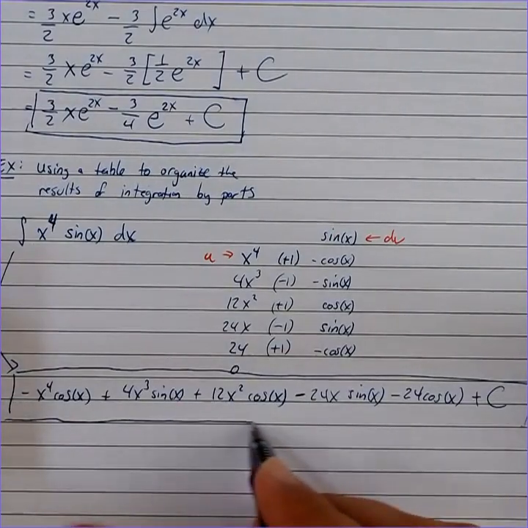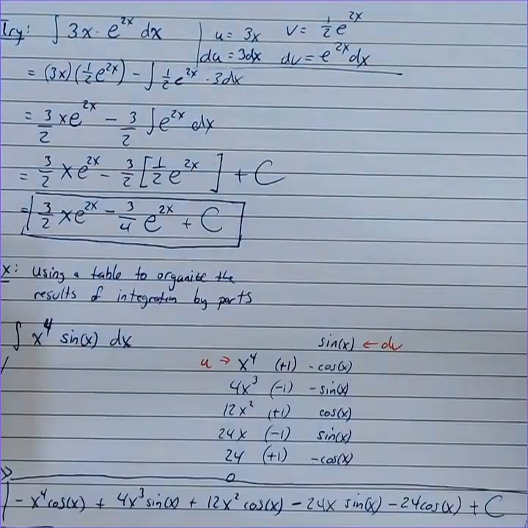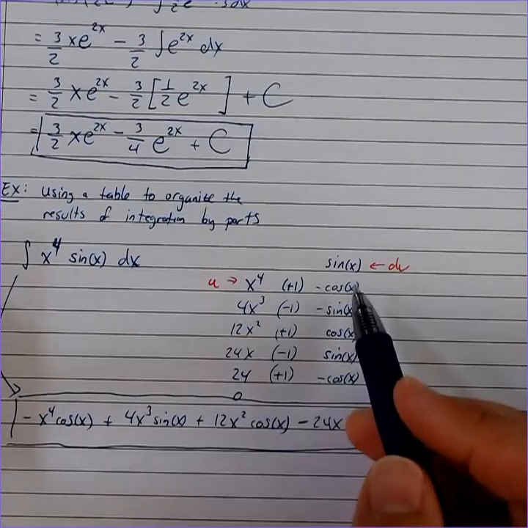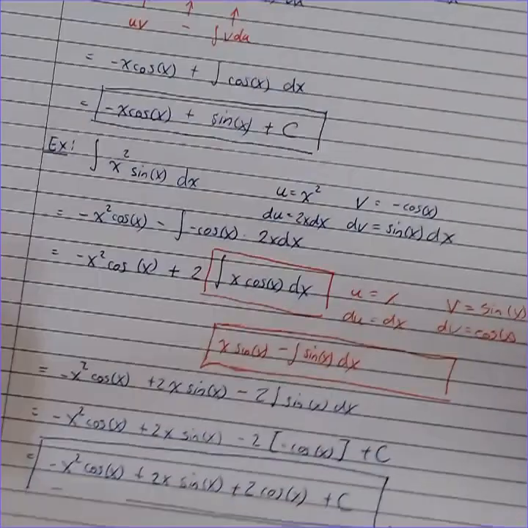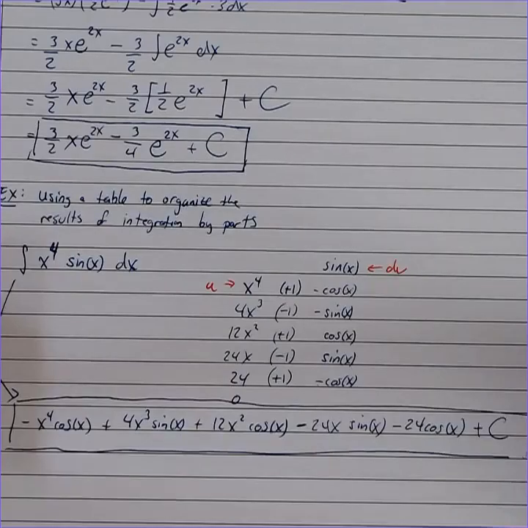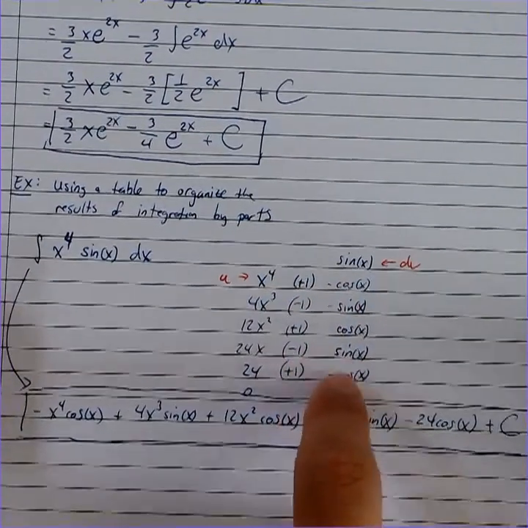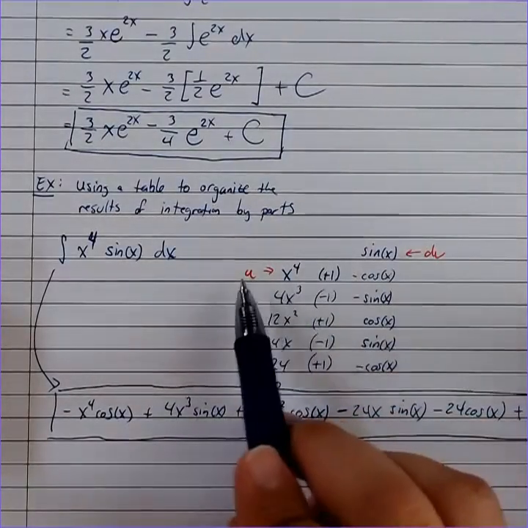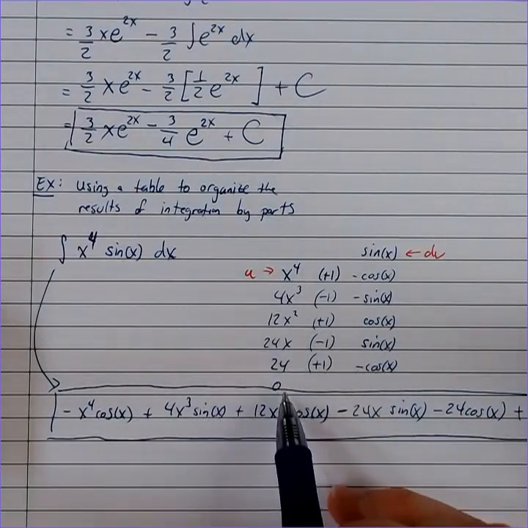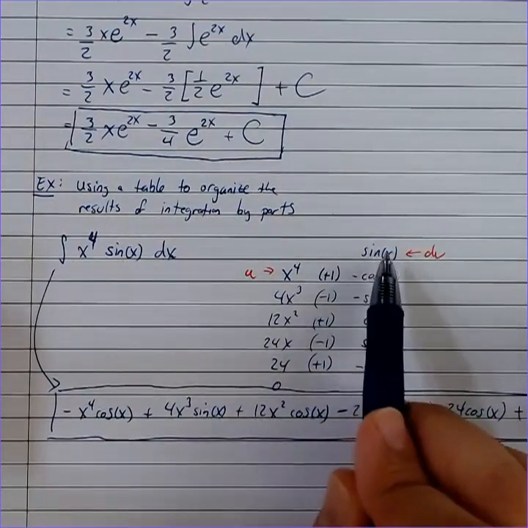If you're using integration by parts once, you're better off doing this. If you're doing it twice, it's kind of up to you. Some people like this way a little bit better. Other people like to see it this way a little bit better. It's really up to you. If you're doing integration by parts 3 or more times, you definitely want this. Otherwise, it's a very long process. And that's our result. So here, start with your u, differentiate till you get to 0. That's how you know to stop. Start with your dv one level above that.